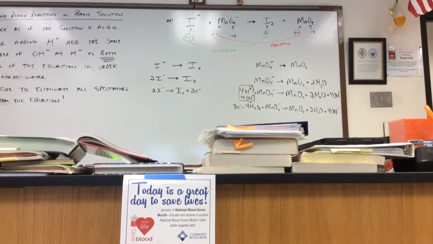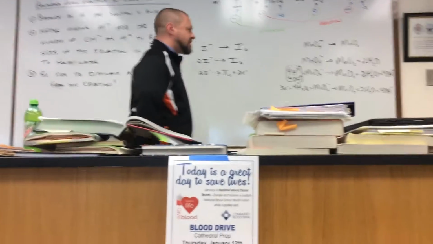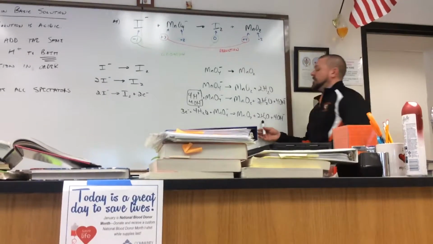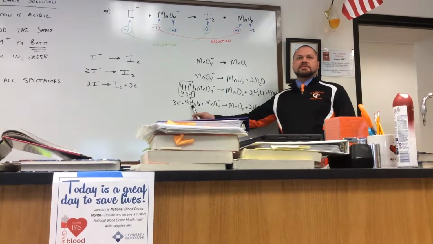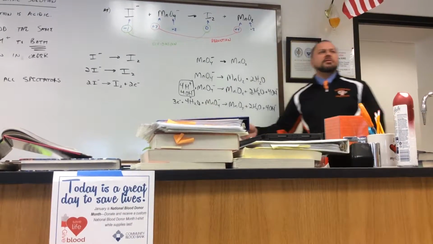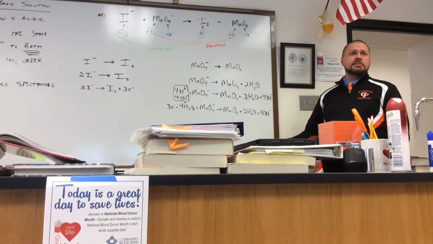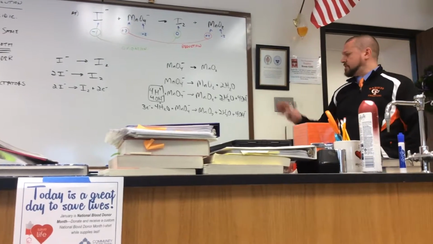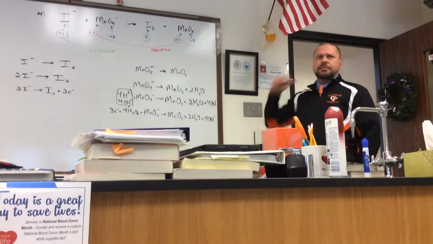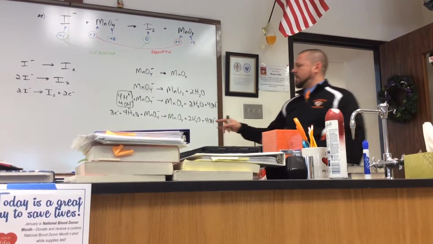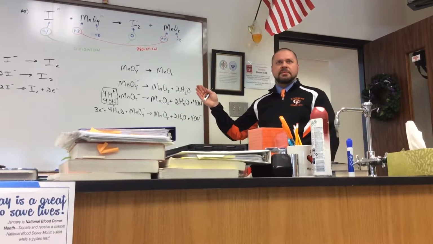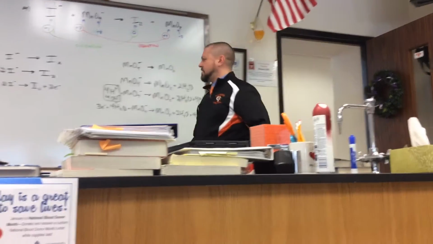I'm just going to hold it for now, but I want you to see that at this point you could eliminate 2 of these H2Os and 2 of those, right? I'm not going to do it right now. I'll just do it at the end when I eliminate my electrons, but you can do it at any time. If you saw 2 of the same thing on each side, you can just go ahead and throw it out. But I'll keep it in there so that when I get the electrons equal and get rid of them, I'll do all the elimination at the same time.